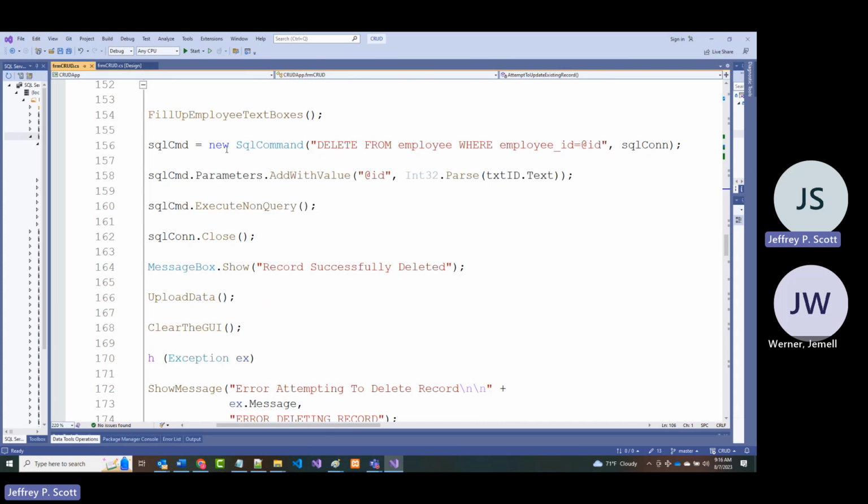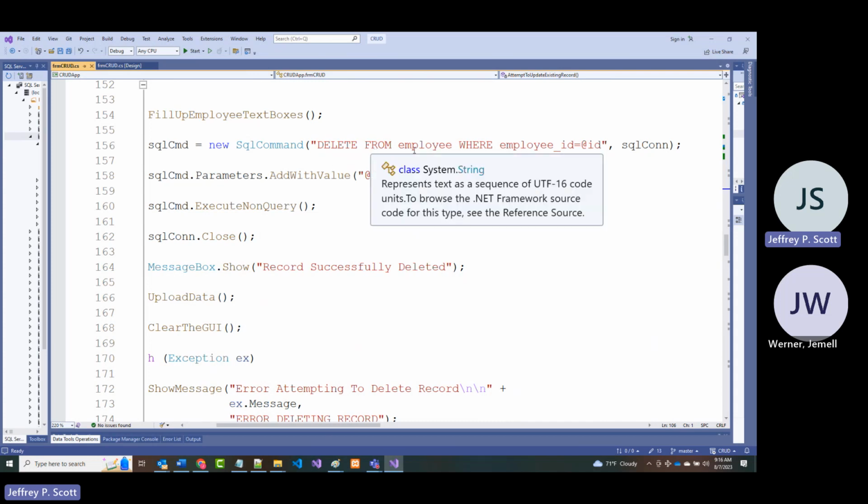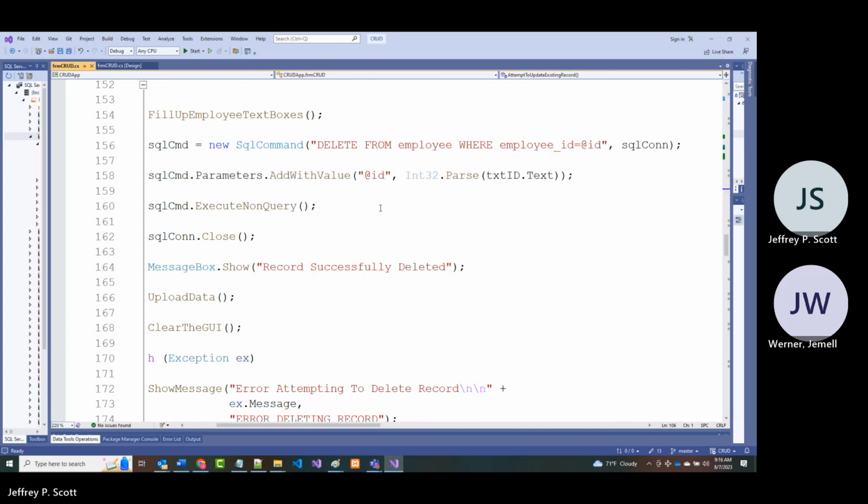This is the whole command right here. Delete from table name. So that'll be delete from employee where, and then you just have to give it that number. And there's only one thing in there, and that's the ID.